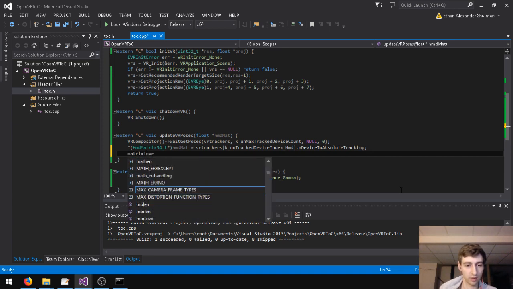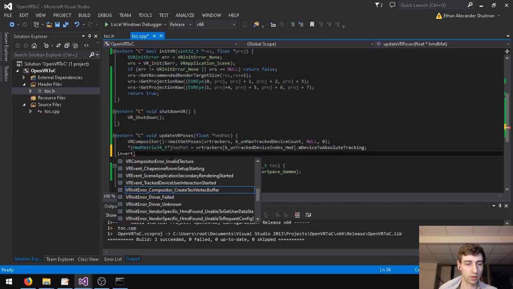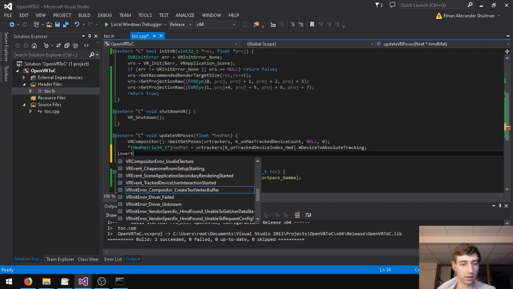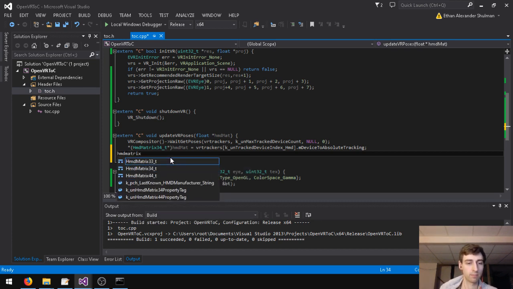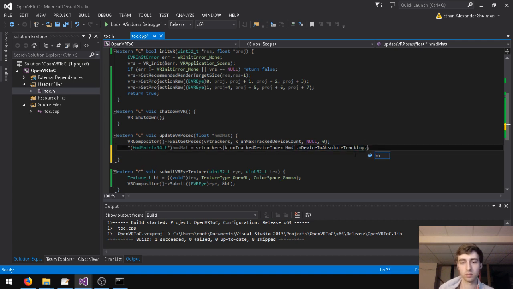Matrix invert. Invert. Are there any invert functions here? So there's no functions.